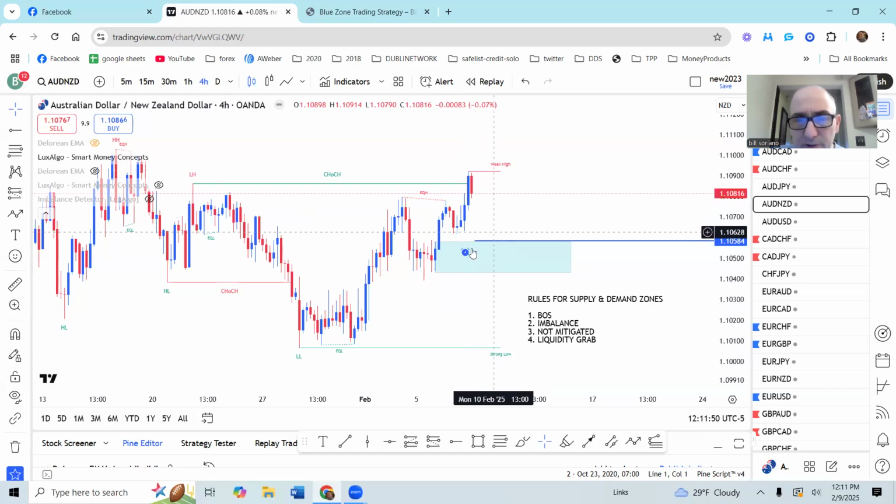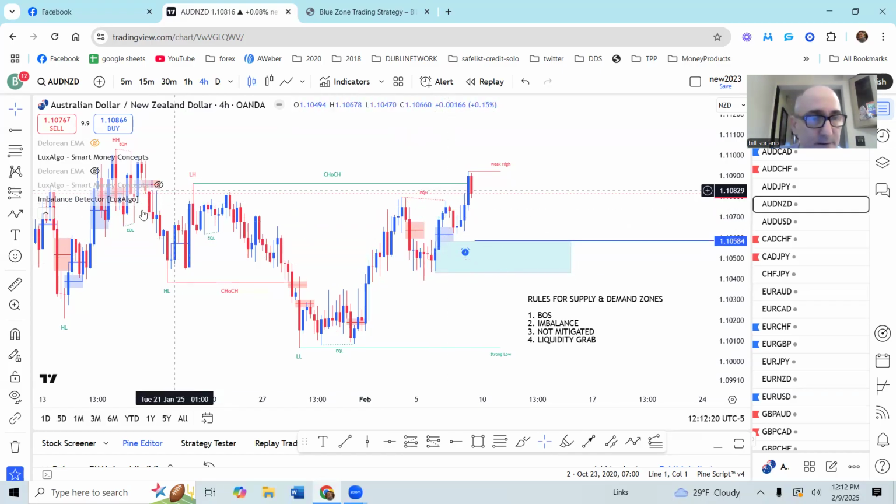Okay. So now you could say, well, Bill, this candle right here was a big momentum shift, and you could use maybe this area right here for a demand zone, right? But the problem is you don't have any imbalance. See? So if we turn on our imbalance tool, you can see you have no imbalance in here. The imbalance is right down here. So you want to pick the zone that has imbalance moving into it, right? Or moving away from it, right? In this case.